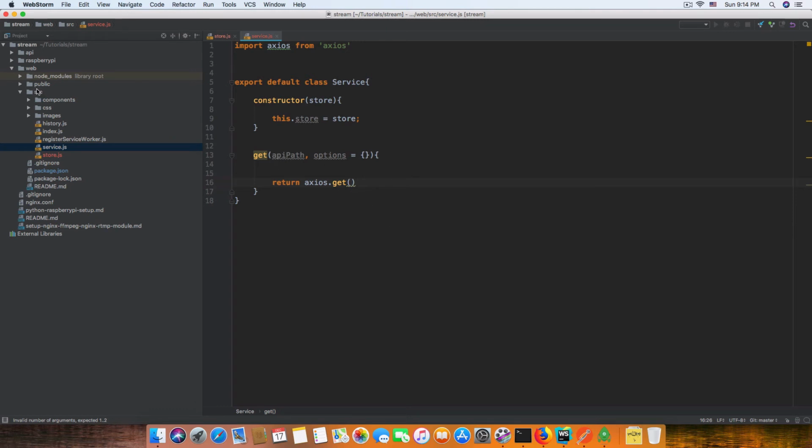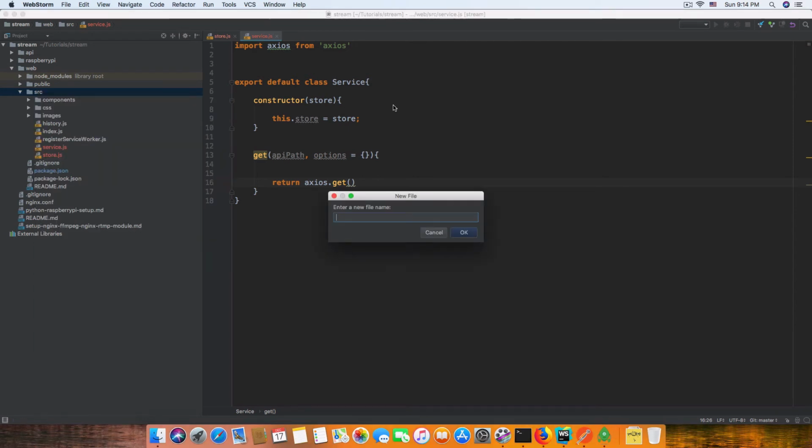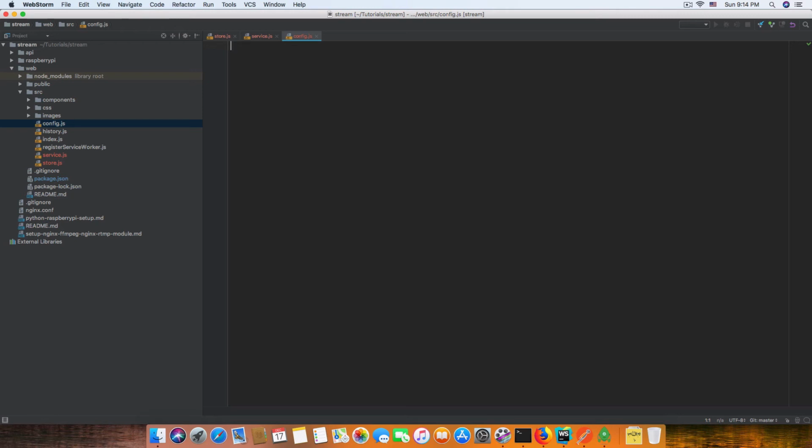So in web app, I am going to create a new file, config.js. In this case, we do by code default production is a production. So default should be equal false. That means we are working on local development.